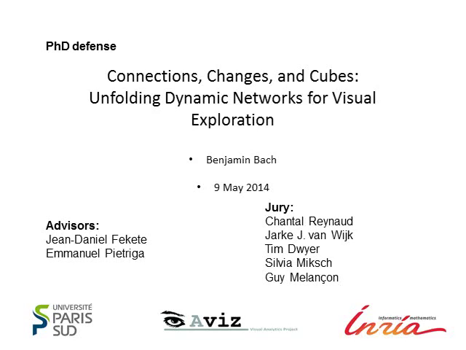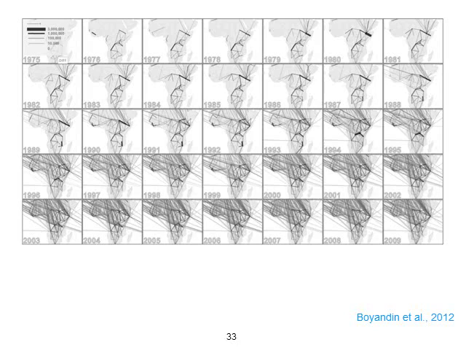So here again, the problem becomes more complicated, because when you have networks evolving with time, then you add one more dimension, which is time. So you have not only topology but time. One way to solve that in the past has been to use what we call small multiples. We use a network for each time step. We put them next to each other, and then you let people try to make sense of these networks.